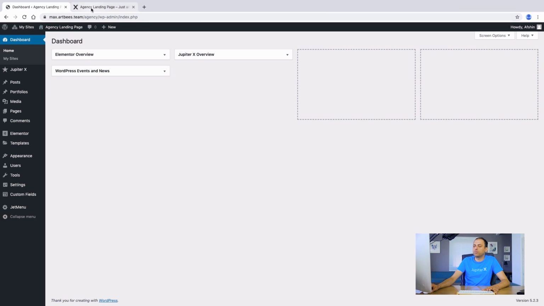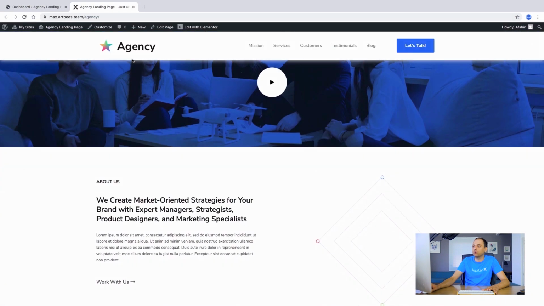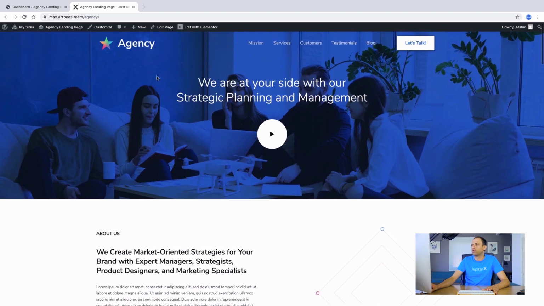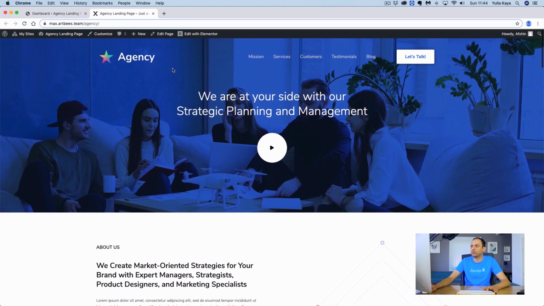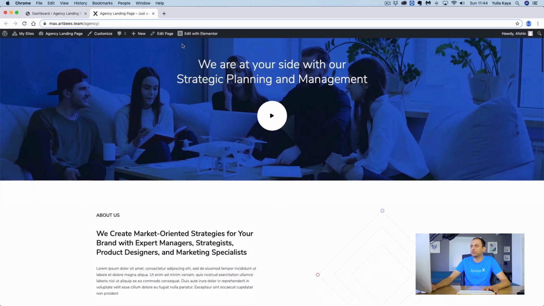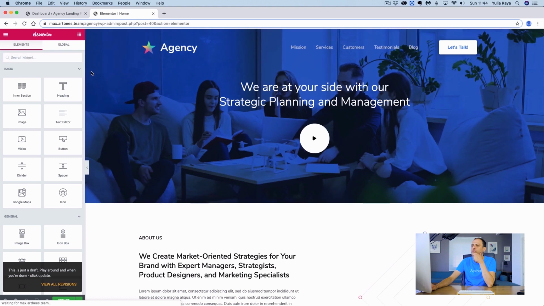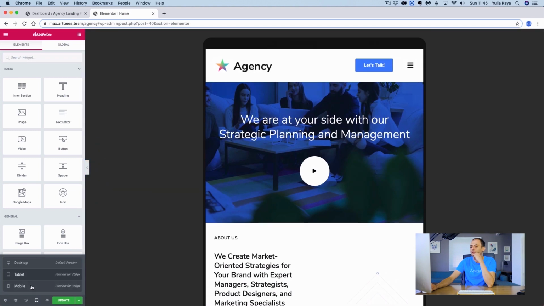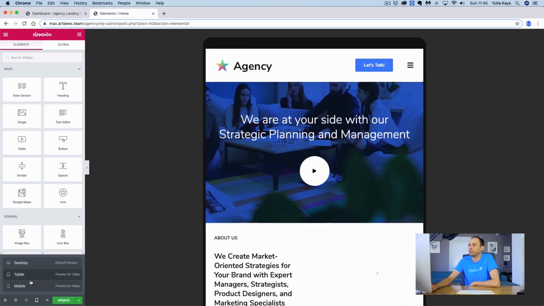So before making our page, we have to make this header, and then this one, which opens. This is called a sticky header, for those of you who don't know this guy. Okay, so to make it look and feel the way we want it, let's just first of all edit this with Elementor. I want to show you how everything is in this web page. So there's a tablet menu, and then there's a mobile menu. Basically, mobile menu and tablet menu are the same.